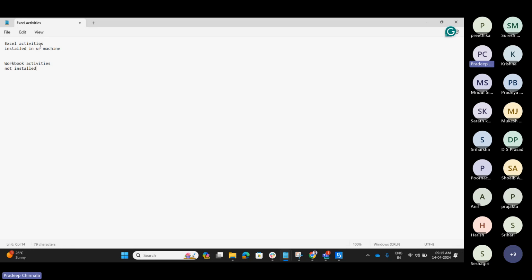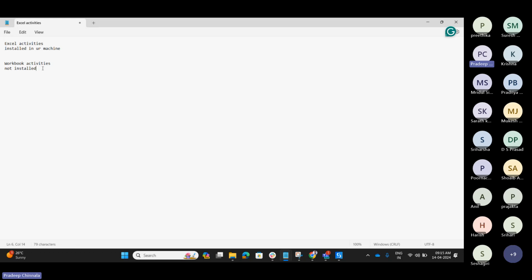open that particular Excel file. So if it is opening that Excel file, it means Excel should be installed in your machine. With workbook, everything will be done by the backend. So as long as the file is available, that's fine. If there is no Excel installed in your machine, it won't care about it. By the backend, it will read the data.